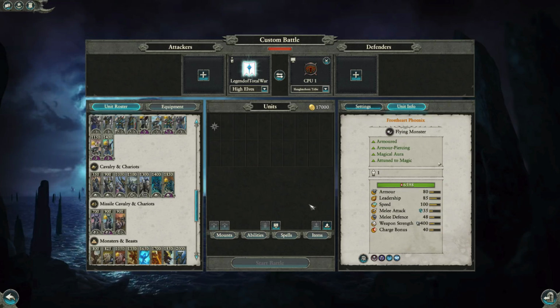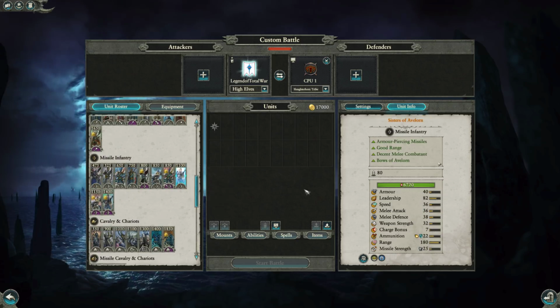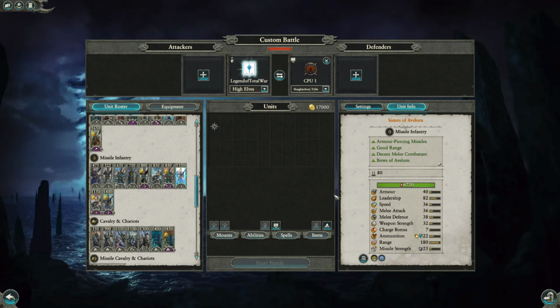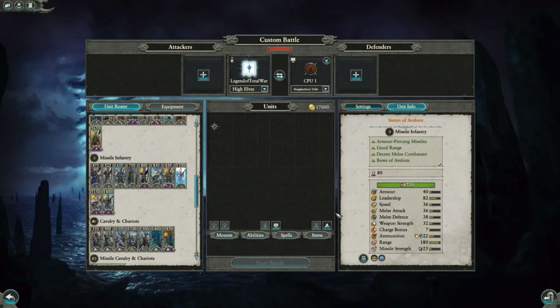Okay, so what we've got here is the custom battle screen so that I can look at various units at a glance and basically interpret the stats here. All the information that you need to understand any unit attack is available on the unit stat information. The problem is sometimes it can be a bit confusing how to interpret it, so this will help with that. Now, I've also got another visual aid over here.